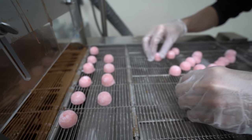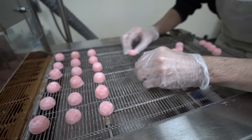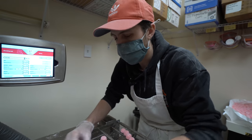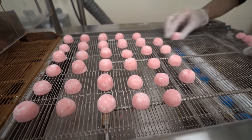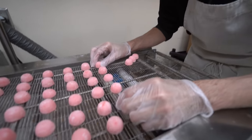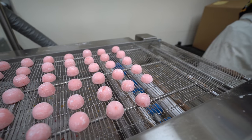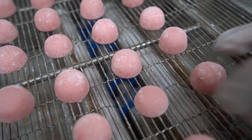They do look more solid though than some of the other ones I've seen. I've been playing with temperatures, getting it up to like 160 as opposed to like 145, 150 like some creams. It's giving it a little bit more structure. I think the important part is keeping the hold as long as you can for it to be chocolate covered, and after that it doesn't matter, because the chocolate does a good job of holding it in. Honestly with these they're still seeping out through the chocolate. That's kind of fun though. We're gonna have to patch those because they're gonna stick to the cups we put them in, and that shows how juicy they are. You can see from the outside how much cherry is in here. It's good stuff.